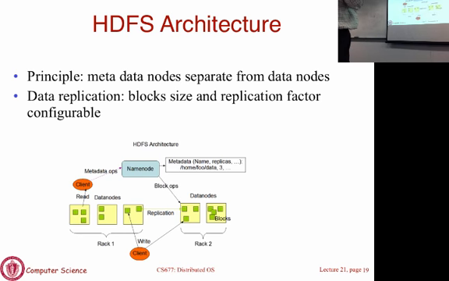This won't work if you have an interactive application. If you are reading source code and you make a one line change, you don't have to read 64 megabytes just to make that change. But for an application that's reading a terabyte data set to process it, like your MapReduce, this makes good sense. So this is a different philosophy designed for batch applications, not interactive applications. So it's a completely different set of design principles.